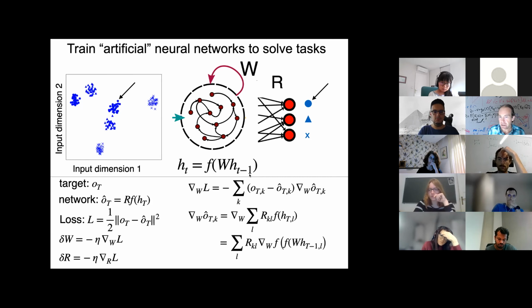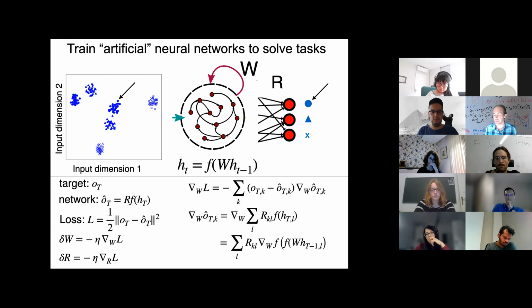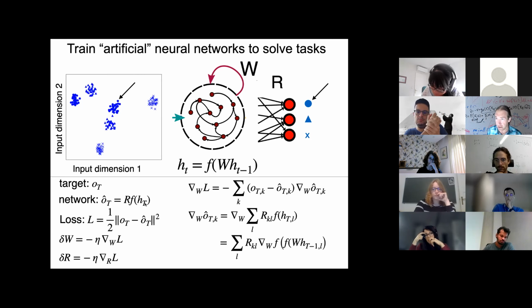Well, I can write that as a function of the activity at time step t minus 2, t minus 3, and so on and so forth until I get all the way back to the activity that is determined by the input on step 1 or on step 0 in time. So in this way, the gradient depends on W many times over, and that dependence of W is modulated or multiplied by the activity of the network at various points in time in computing this gradient. This is why this is often called backpropagation through time, because the activity of the network at many points in the past influences the sensitivity of the network activity at the time you care about, T, to the weight matrix W. And it's that sensitivity that you're trying to understand so you can best reduce the loss.